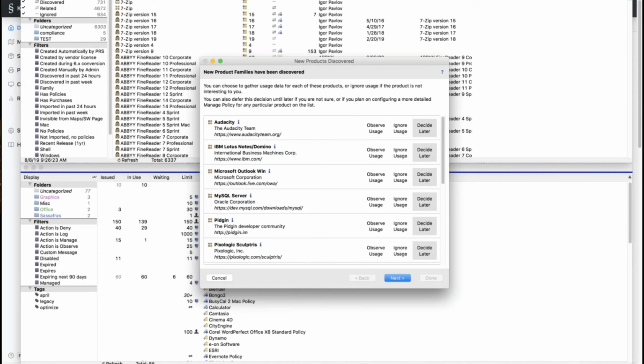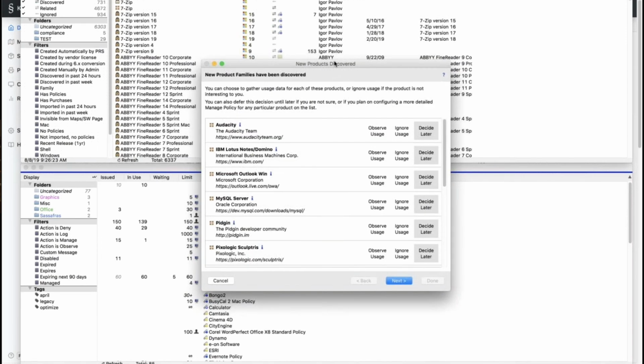When you first log in to KeyServer after the upgrade to 7.6, you may not see this new product wizard just yet. The reason for that is that these family product definitions may not have been downloaded yet, and until some of those start to show up on your KeyServer, you're not going to see this wizard. I would recommend, even if you do see it, it's probably only going to include 3 or 4 web browsers the first time you log in, because the connection to our product recognition service will happen overnight, and that's when all the new family products come in.